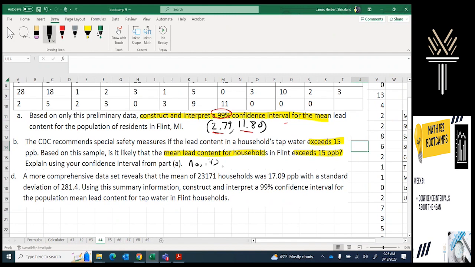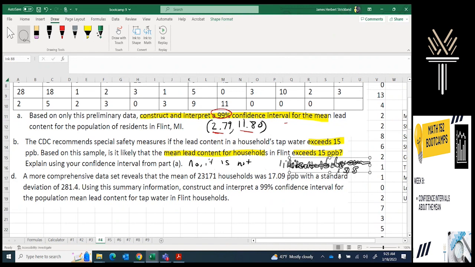It is not likely. I cannot spell. It is not likely. Let me just write it again. There we go. It's a little better. Still trashy, but better. It is not likely to be over 15, right? Exceeds means over. So it's not likely to be over 15. Just clean that up a little bit, make me feel a little less insecure about my writing. There we go. Yeah, so all we're saying though is that's not likely to be over 15.